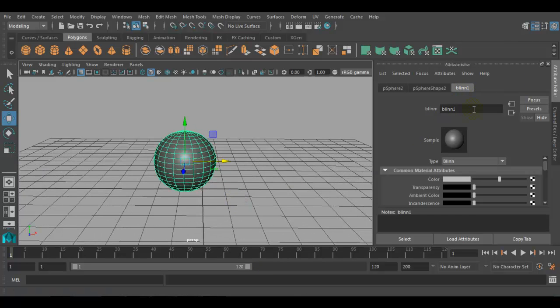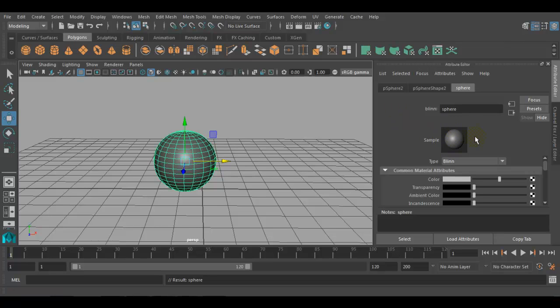The first thing which you will get in the attribute editor is the name of that material. It is recommended to rename your material as soon as you create it, because right now we have only a sphere in this scene, but if you are working on a complex scene, then you may have to use Blinn for 2 to 3 or multiple objects 10 15 times, and it will come like Blinn 1, Blinn 2. So it will be hard for other people and even for the artist to recognize which Blinn belongs to which object. Hence, as soon as you are applying any material, you should rename the material. So I am renaming it as sphere.